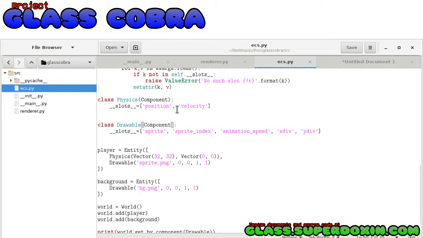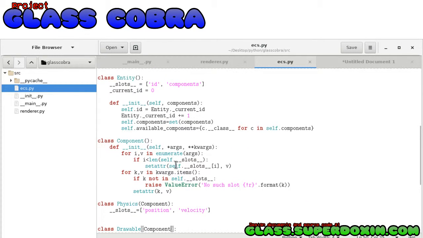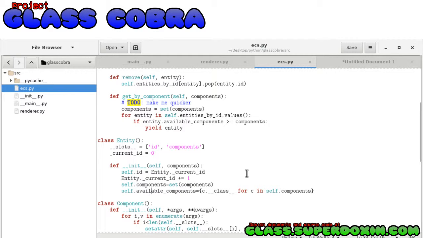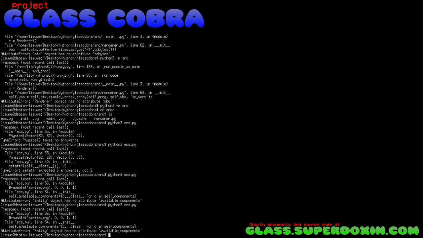Now, of course, setattr takes as first argument what object we want to set stuff on. The object has no available component. Yes, it does. Right there. Did I? Oh. Possibly. No, huh? Why isn't it?